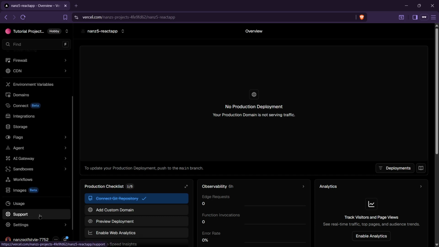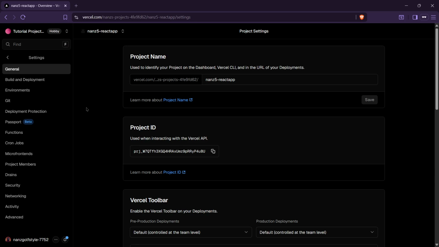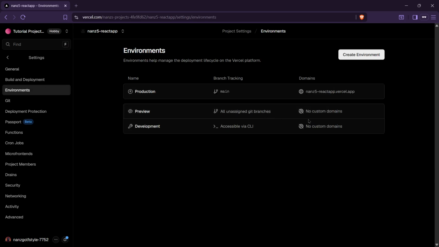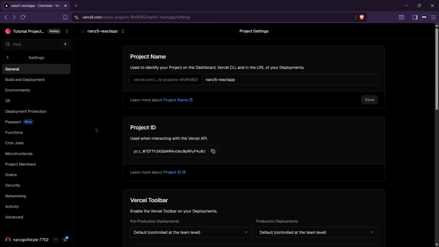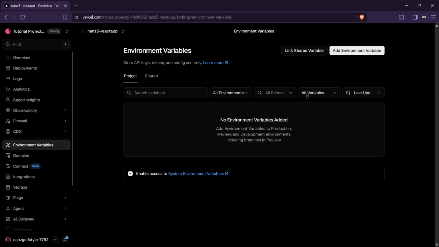The settings page loads with various configuration options in the left menu. Click on Environment Variables in that sidebar. The Environment Variables page loads with an Add New form at the top and a list of your existing variables below it. Scroll down below the Add New form to view all your environment variables.